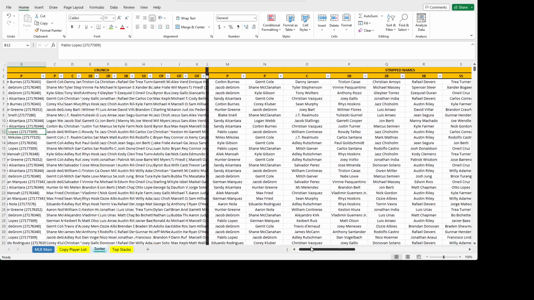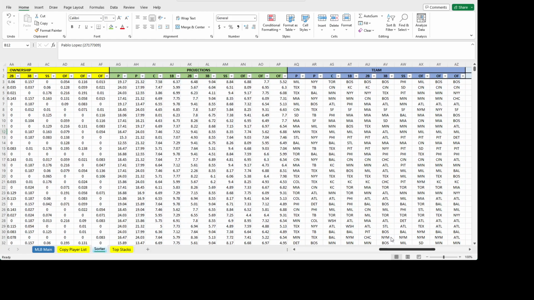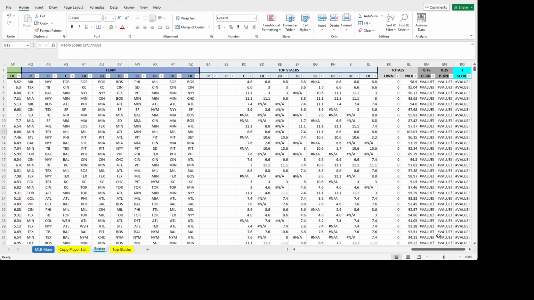So in the last video when we made this sorter, I had mentioned that to pull the top stacks, we didn't want to include the pitchers, and there was a couple of different ways to do that. One, you could put this line in here that says, look above, and if this is a pitcher, then don't put anything here, populate nothing. And that is definitely one way to do it. It works. And if you're going to go no further with this model, that's probably a good way to do it. However, I also said that we could do a batters only section and read off of that.